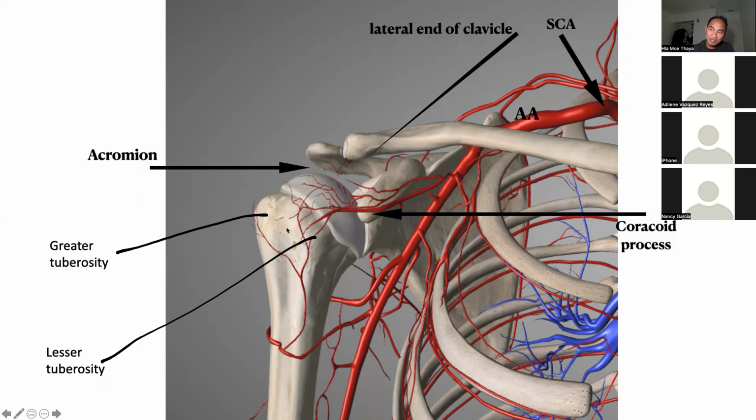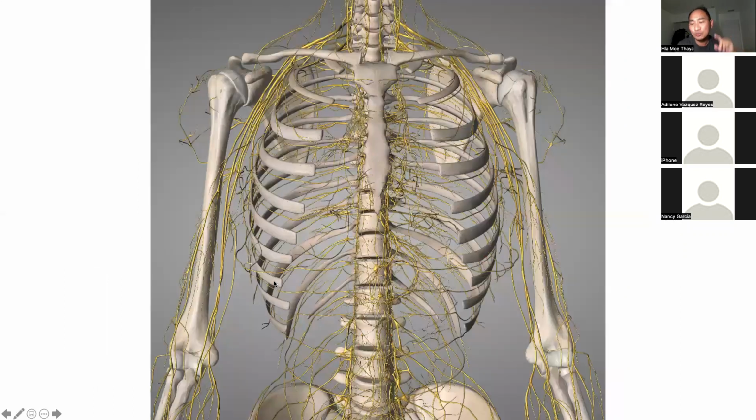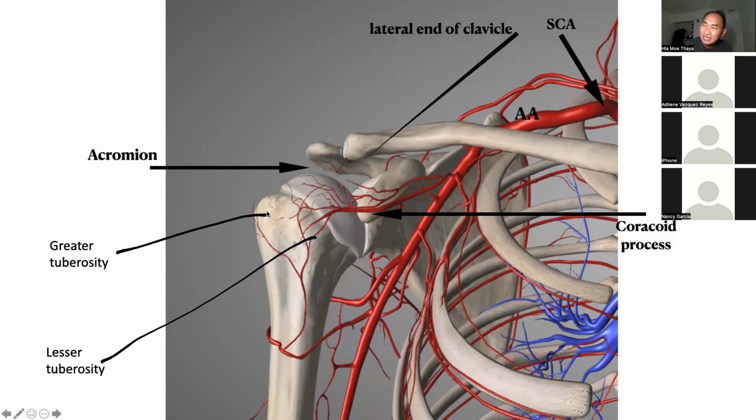So in between, I believe we can appreciate a little groove here. In that groove, our bicep tendon is running. So that's the skeletal anatomy around the shoulder: the clavicle, acromioclavicular joint, coracoid process, and this is the glenoid, which forms the glenohumeral joint with the head of the humerus. The proximal end of the humerus has the greater tuberosity, lesser tuberosity, and in between there is a tubercular groove.